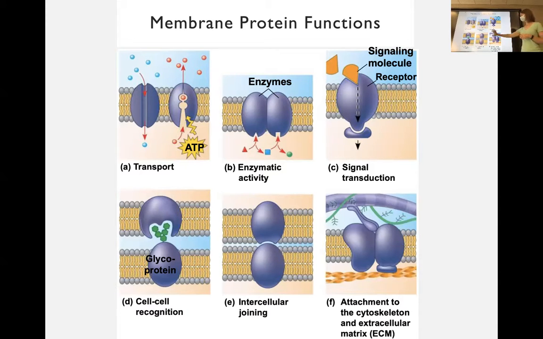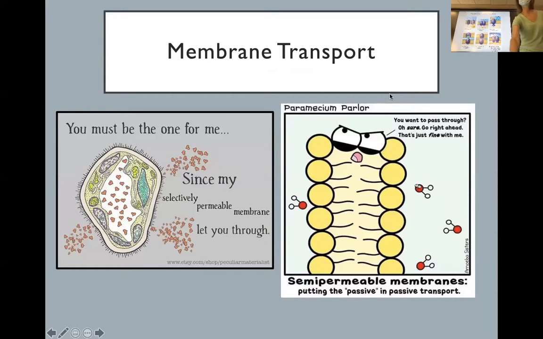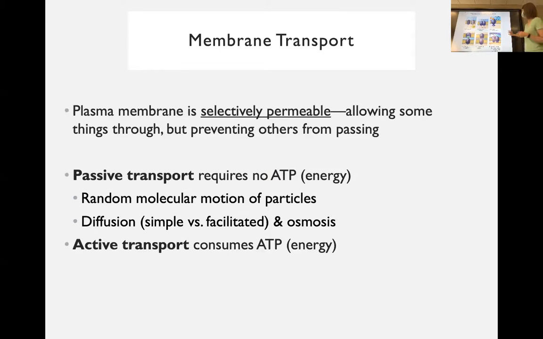So cell anchoring, cell joining, recognition, sending signals into the cell, and then helping chemical reactions happen, along with the really important one, transport. That's what we'll talk about. Membrane transport. We're going to focus on that here. You can go back and look at those comics if you want.